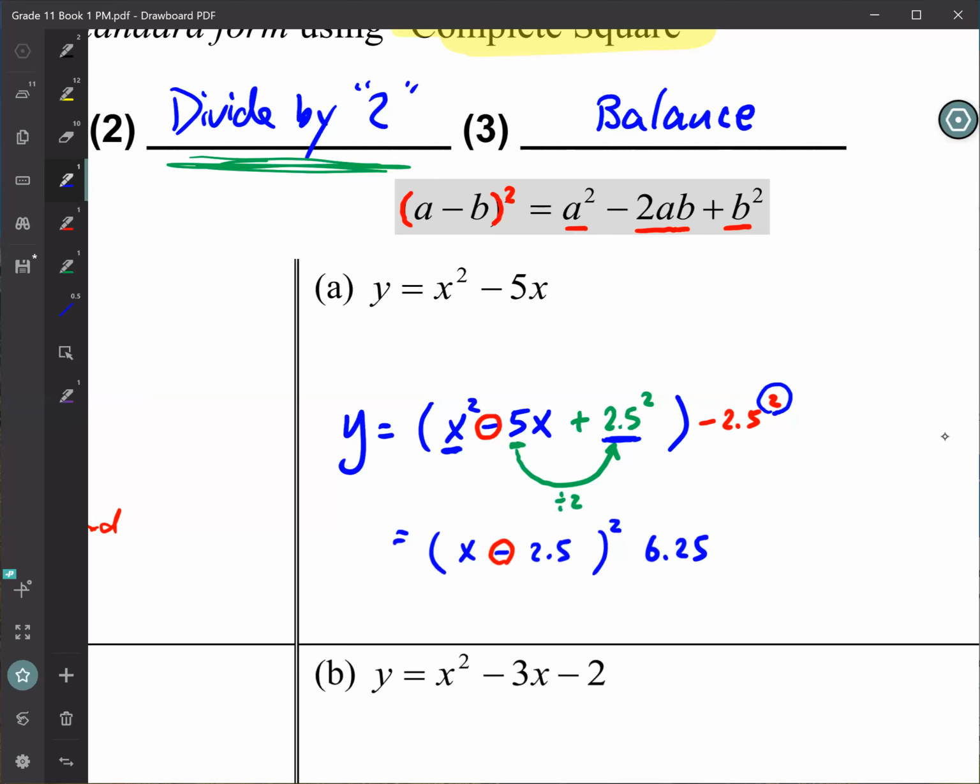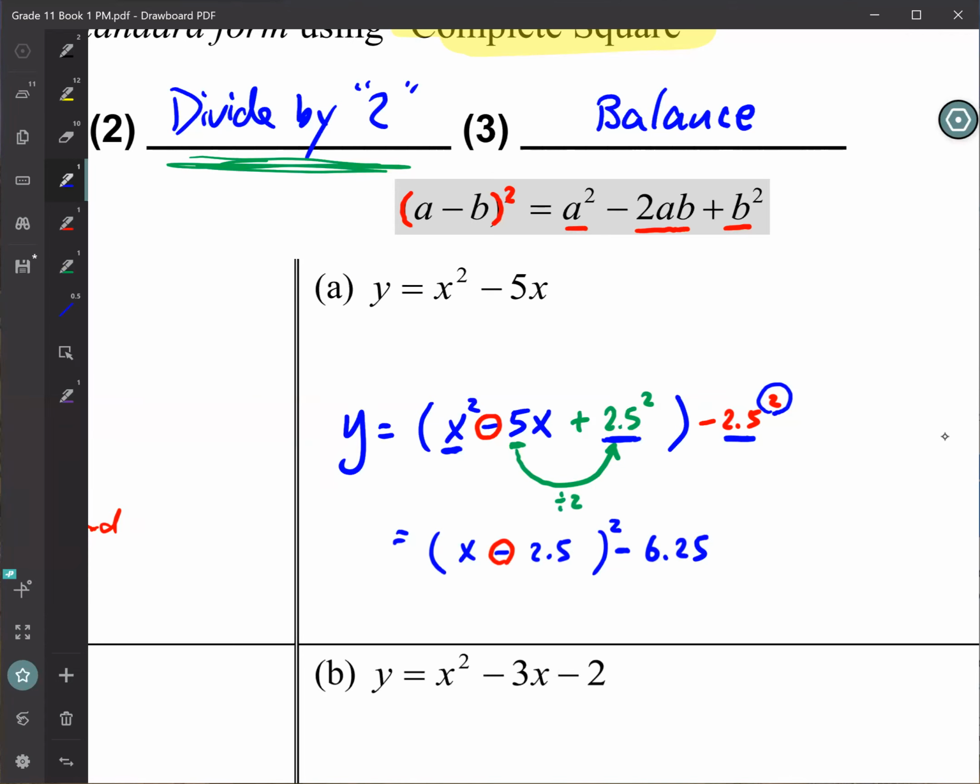Okay, so you will be correct if there is a bracket, right? If the square affects this one. Because there's no bracket, the square only affects the 2.5. So be careful here. The minus will stay there. The minus does not get repeated. Only the 2.5 will repeat, multiply by itself. Understand, Brendan?